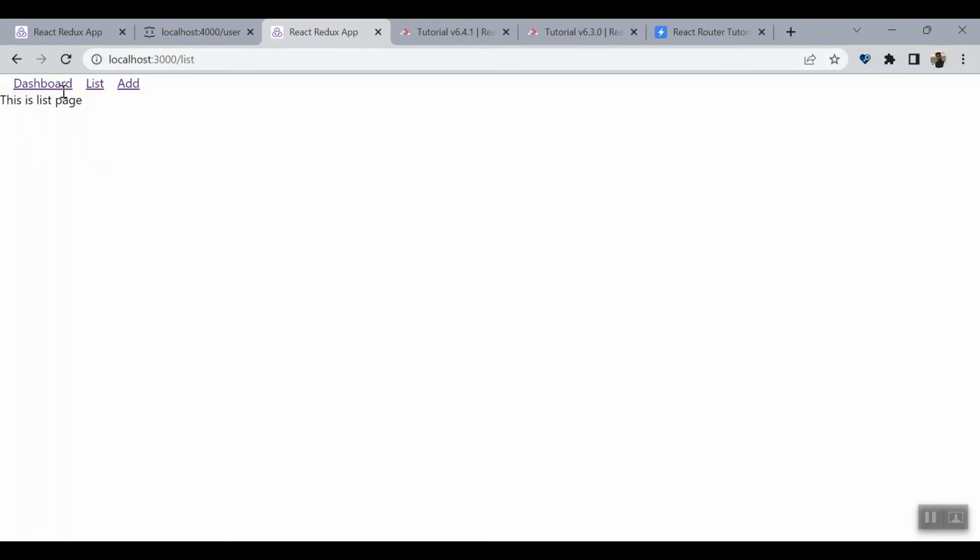Okay, fine. So now the URL contains list, that's why it is showing this is list page. Once I click on dashboard, the URL changes, and it is showing the content from the dashboard route. Once I click on add, it is showing the content from the add route.